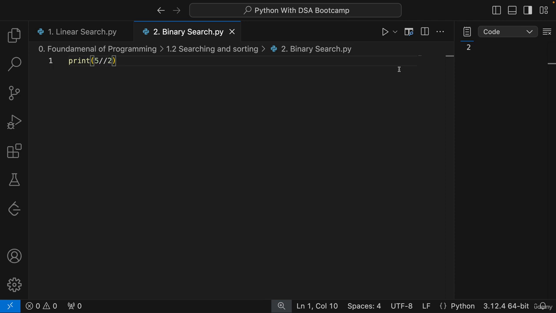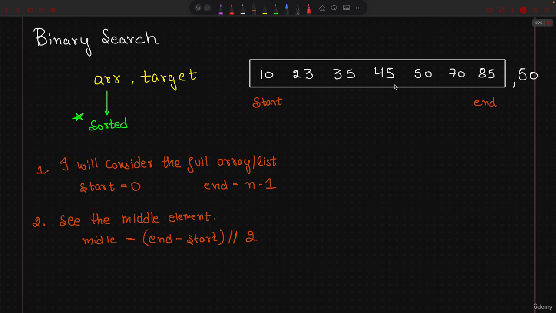Please make sure that you always remember this, because we cannot have an index in a list or an array which is decimal. I cannot ask you to give me the number at 2.5, right? So the indices are 0, 1, 2, 3, 4, 5 and 6.